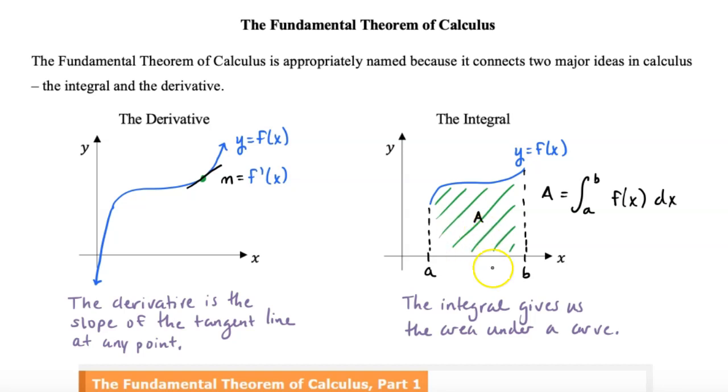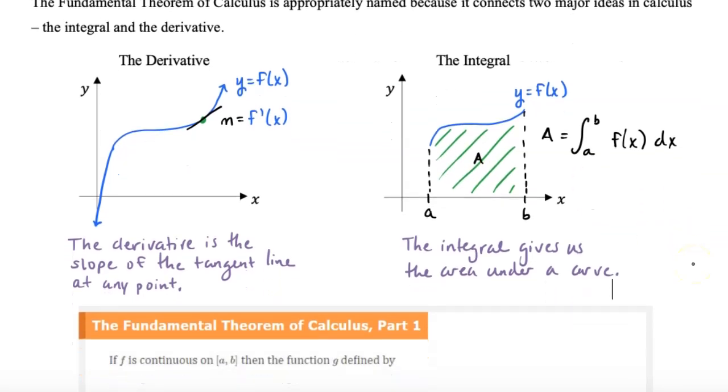Okay, now I want to be clear. In the last section too, we said that we can also find the integral when we have a curve below the x-axis and we want to find the area above that curve as well. But this is just kind of what we're going to see most of the time. So this was a generalization of the derivative and the integral. Now these are two seemingly completely unrelated ideas, and this brings us to the fundamental theorem of calculus part 1.